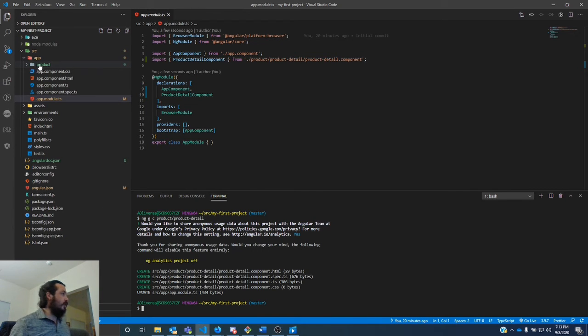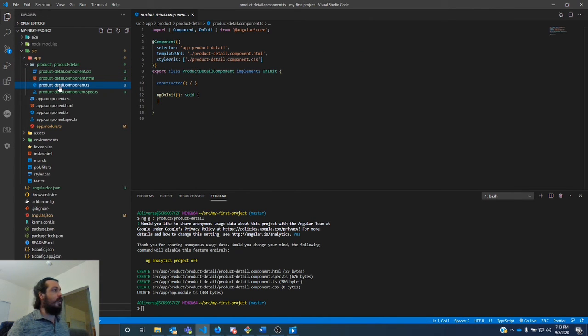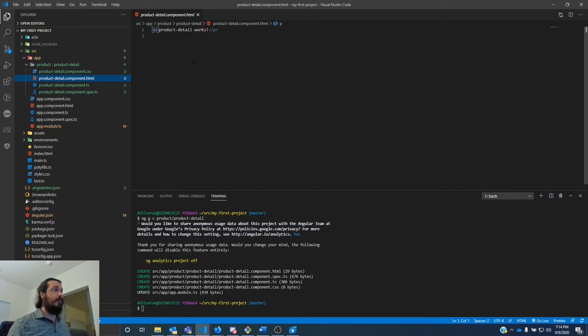If we take a look up here, we've got this new product folder that was just created for us automatically. Inside of that, we have a component that is already filled out with selector, template URLs, style URLs, all the good stuff, all the meat that you need inside of a component, all the stuff that you normally forget how to do, where to put. It's already in there for you. We've got an HTML template that's already pre-filled with product detail works, so that makes it nice and easy to see that, hey, this component is actually up and running, at least in view form.